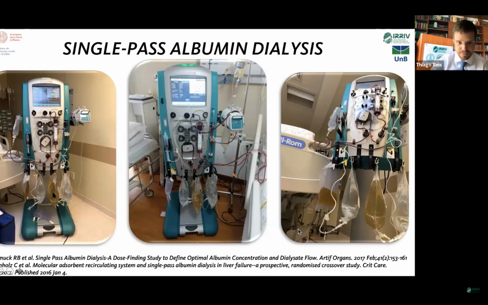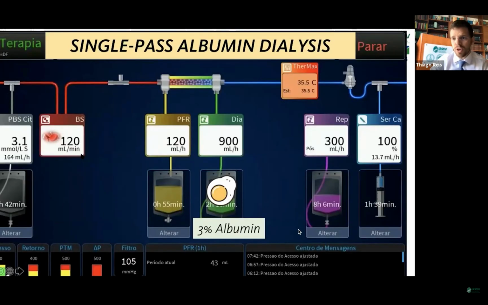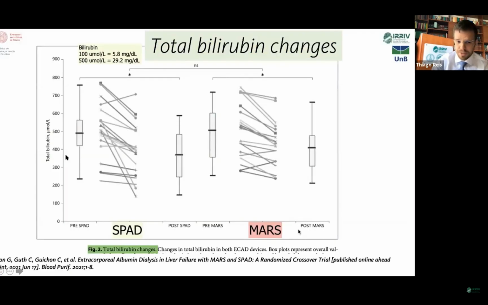In the representation of the extracorporeal circuit, imagine the blood is coming from the left to the right. So the blood goes in this direction, gets citrate, passes through the blood pump, and then here is the dialyzer. The albumin 3% solution as a dialysate solution goes in countercurrent with the blood, and then the blood passes through the warmer, bubble trap, gets calcium compensation, and returns to the patient.